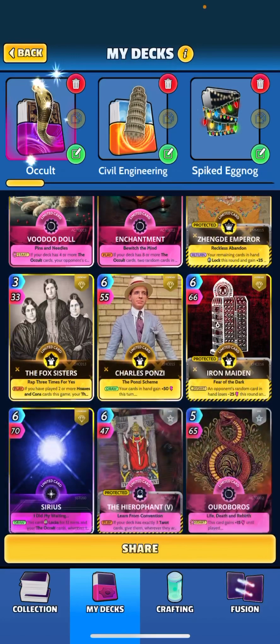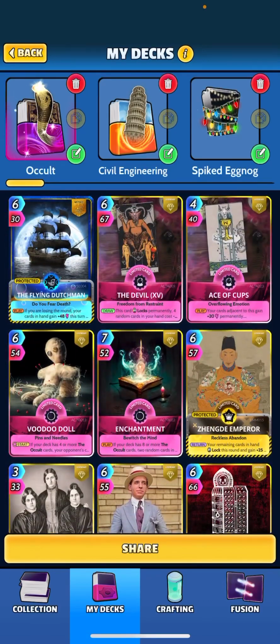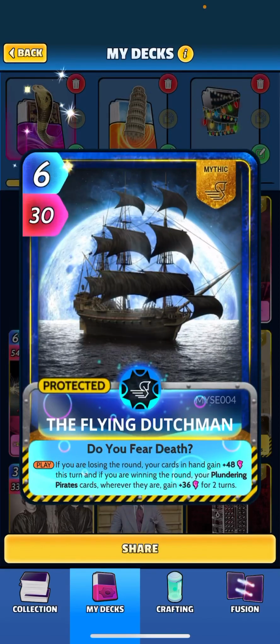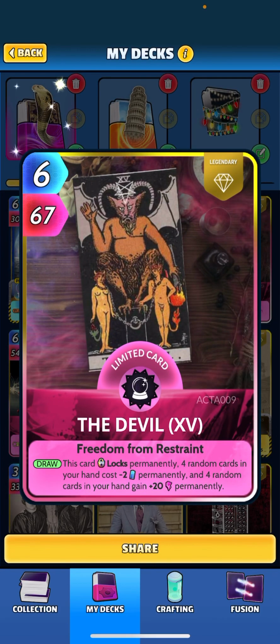So we'll take a run through some of the cards I've included here, and you guys can see what I did. So first up, we got the Flying Dutch, which you guys know is a fantastic card. So basically, if you're losing the round, your cards in hand gain plus 48 this turn, and that's the only part we care about. Next up, we have the Devil. So this card locks permanently. 4 random cards in your hand cost -2 permanently, and 4 random cards in your hand gain plus 20 permanently.